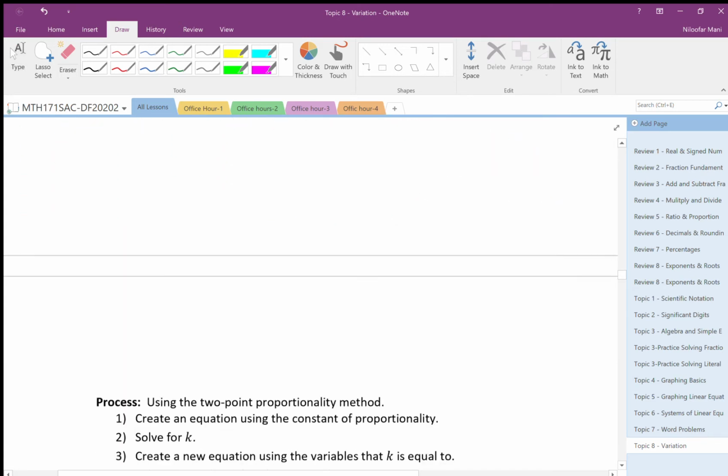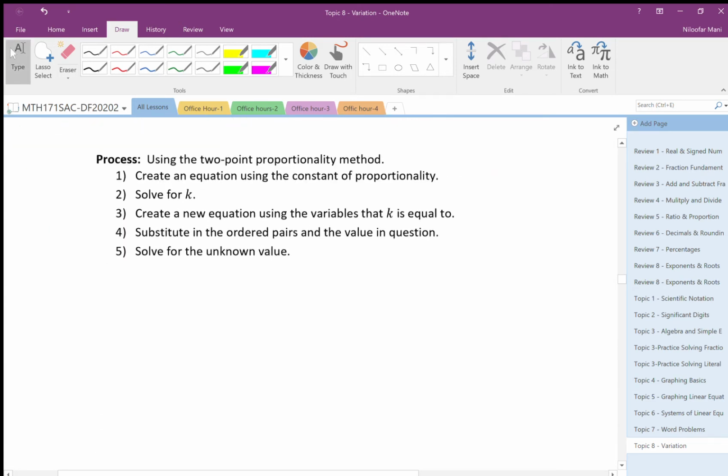Okay, I have another method. Another method is very useful as well. If you just be patient and see what I'm doing, then you can use this for a future example where you have more variables. For example, we have x and y, and we have combined variation. One of them is direct variation, one of them is indirect variation, and then we combine them. So you can use this method.